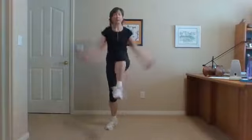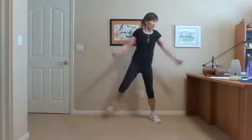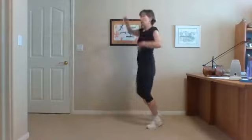Knees. Big arms. Attitude. Hamstrings. Knee step. Go back. Forward. Stay here. March. Forward. Feet. Go back. One forward. One back. Forward. Back. March.